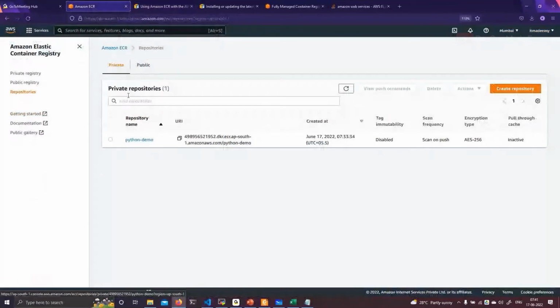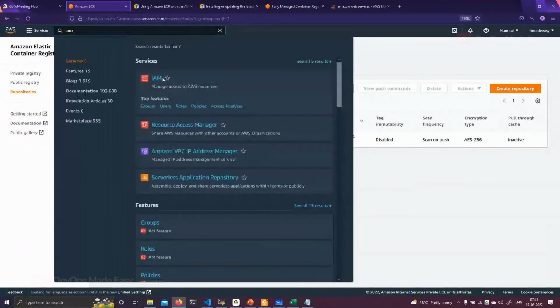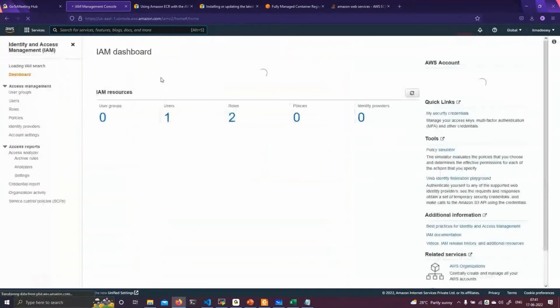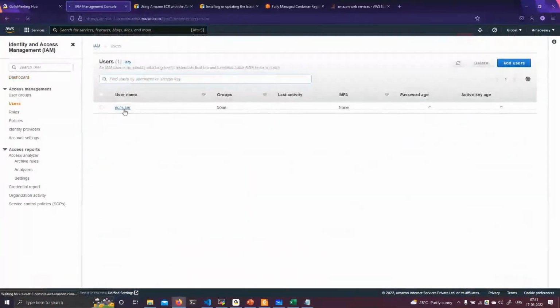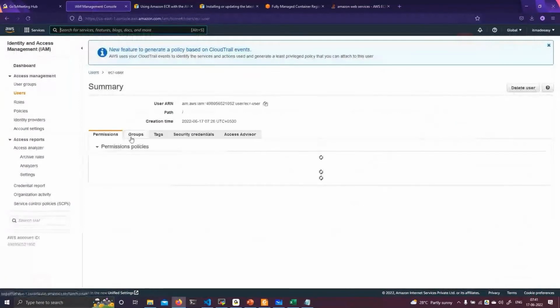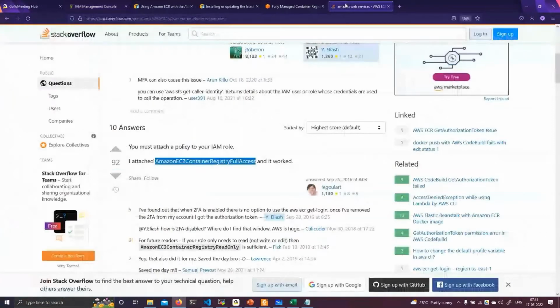All we have to do is go to the IAM user, select the ecr-user, and then see what policies. Elastic Container Registry. Which one are they asking for? EC2.